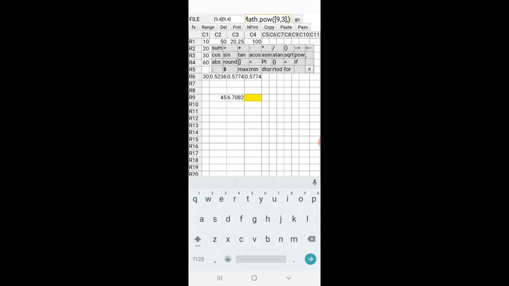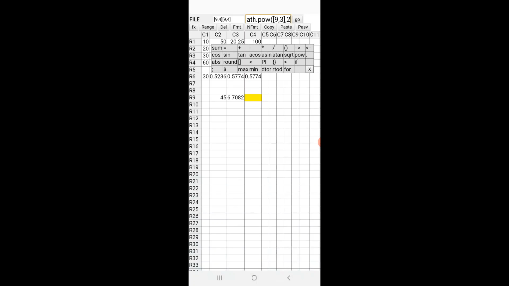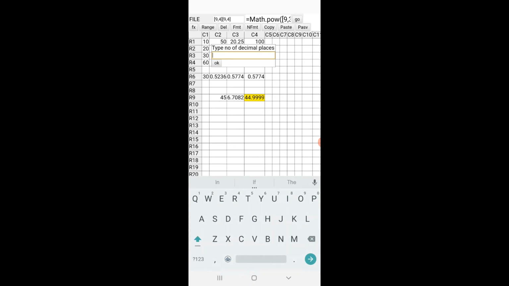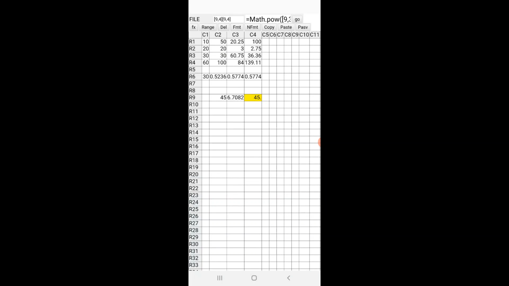Comma is also in this box. Then you give 2. Then go. See, 45.999. So if you square this, this value should come, this is coming to 44.999. If you format this to 0 decimal places, you give 0 decimal places and click OK. 45 is there.